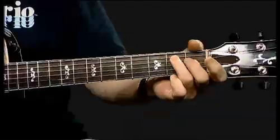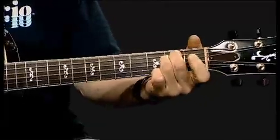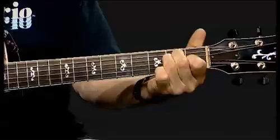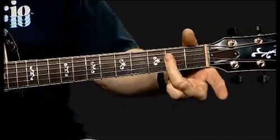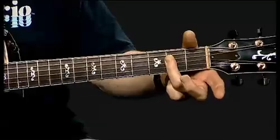Now what we'll do is look at adding in some of the mid-range strings, strings 4, 3 and 2, and we'll insert them in just for colour. In a previous lesson I showed you the falling down exercise and getting back up. So the fall down, just strings 4, 3 and 2, 1 finger bar.